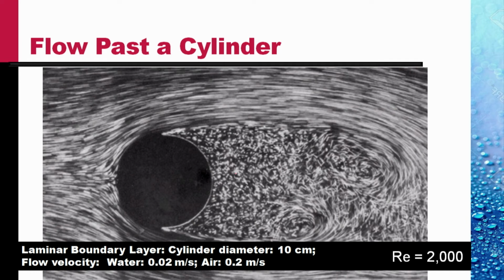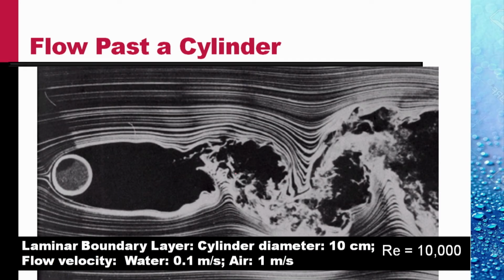We again go back to our cylinder at a Reynolds number of about 2000, which for a cylinder diameter of 10 centimeters translates to a water velocity of 0.02 meters per second, 2 centimeters per second, or in air about 20 centimeters per second. We get a turbulent wake. In the wake, you can see turbulence. If we increase the Reynolds number further to 10,000, you can see the turbulent wake very clearly. You would appreciate how far we have come from the first picture we showed, where the flow ahead of the cylinder and behind the cylinder were almost similar looking. Here, there is no symmetry fore and aft.